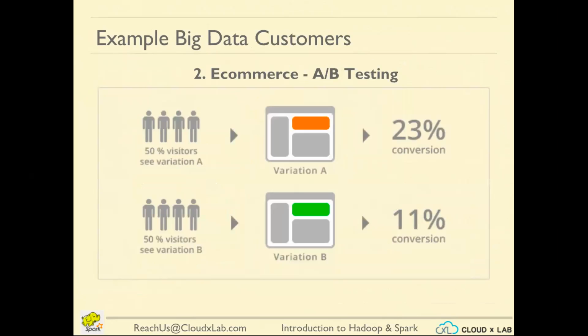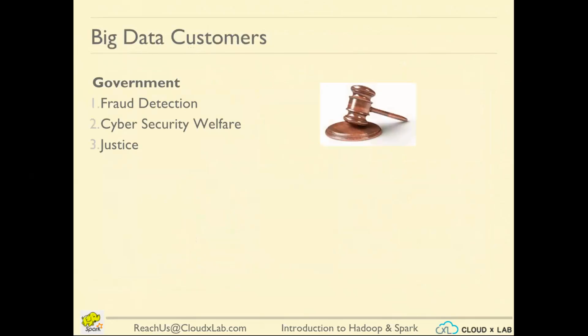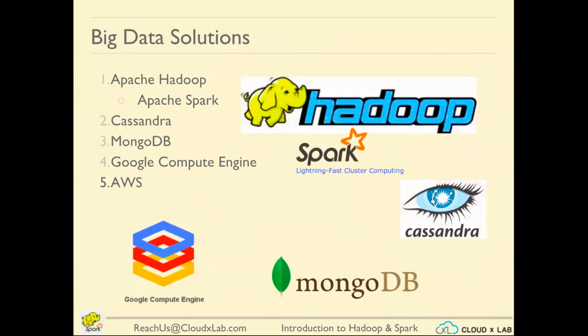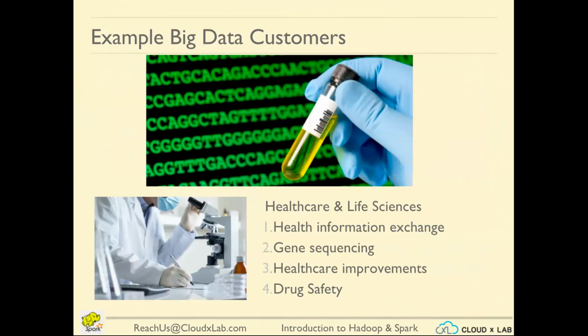So the way we test drugs, similarly we also test features. In this, the more the data, the better the results, and therefore A/B testing is a good use case for humongous data. Government, telecom, healthcare and others find handling of humongous data very useful, and are able to solve their problem of huge data using the current solutions.